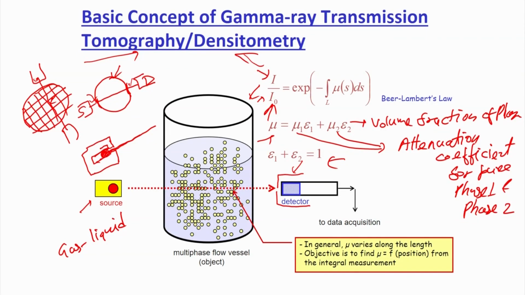The spatial resolution is very high, because you can move the source and detector as per your choice, even the smallest distance you want, 1 mm or 0.5 mm. But the temporal resolution is going to be very poor. That is the major limitation of this technique. The major advantage is that you can do it for any column diameter and any system: gas liquid, gas solid, gas liquid solid. So what we have discussed is densitometry. In the next class we will discuss tomography, and see how from the line average we can get the pixel wise information.